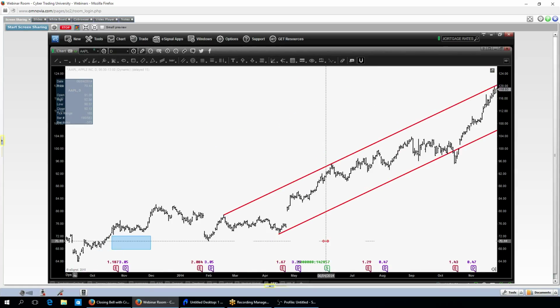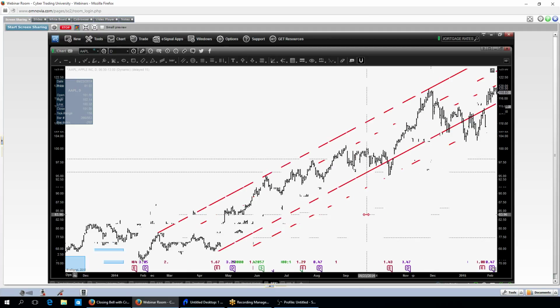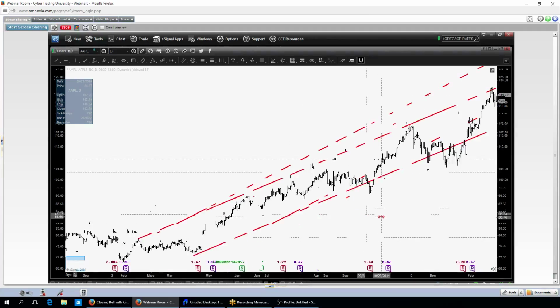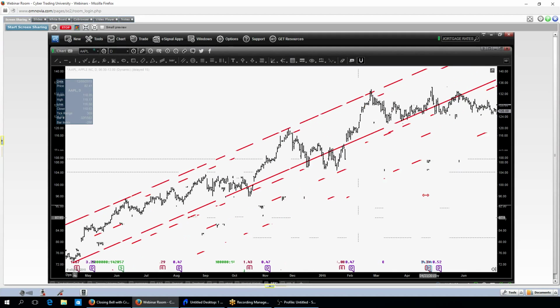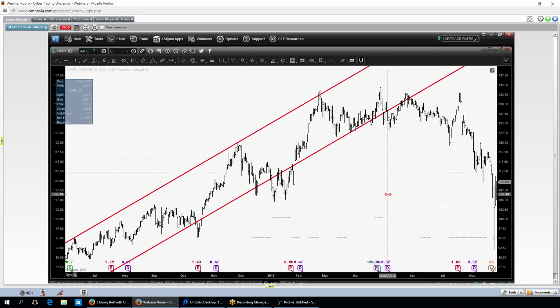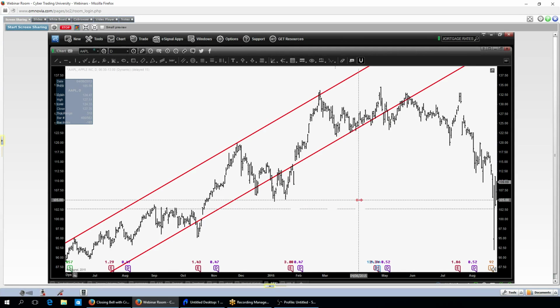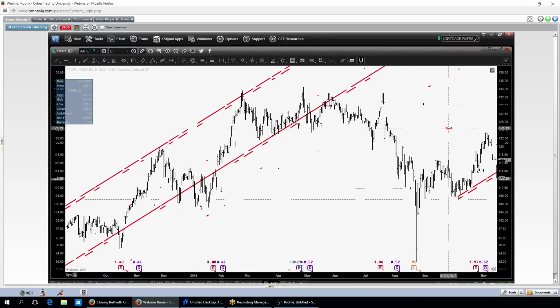I don't know exactly where everybody's starting from, so I have to start everybody off in the same spot. So I always pick really big, primary important pivots, right? That give me a ton of relevance, because the bigger and more important the pivots, the more important your rate lines and trend lines are going to be. All right.